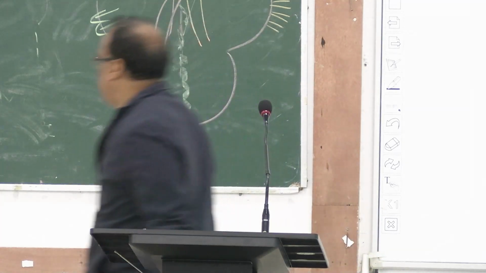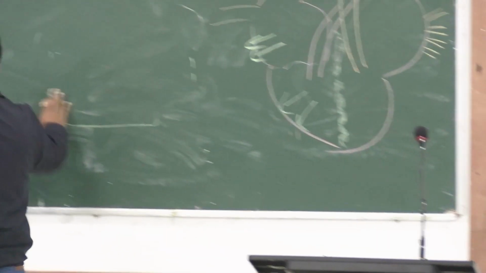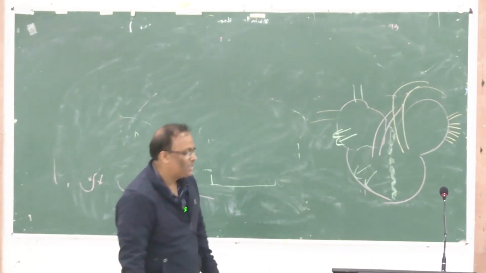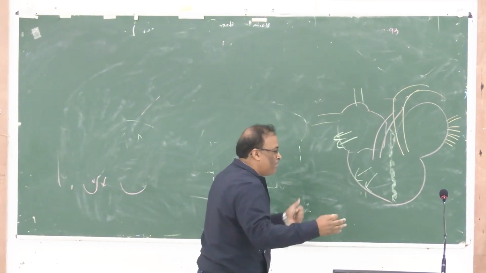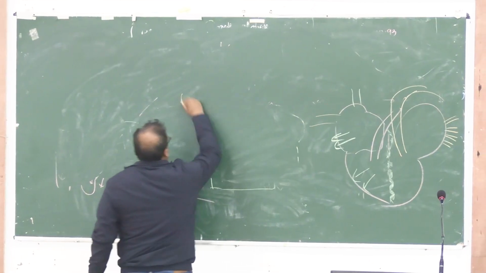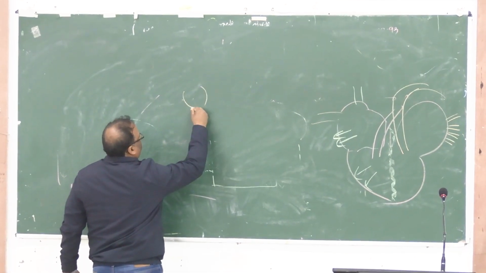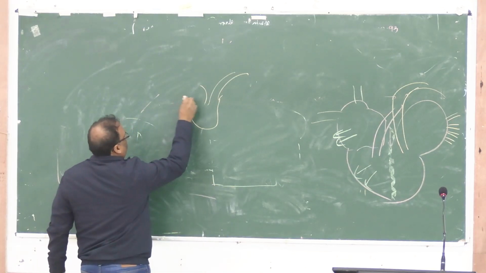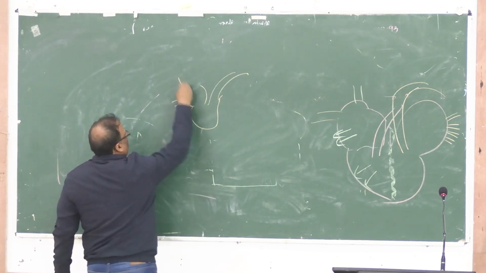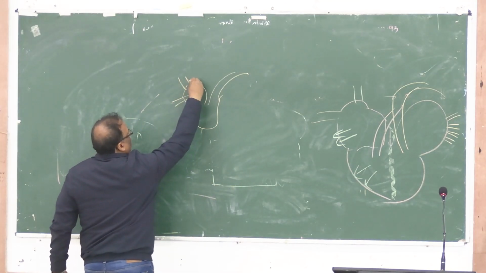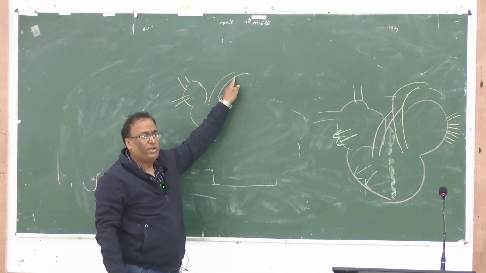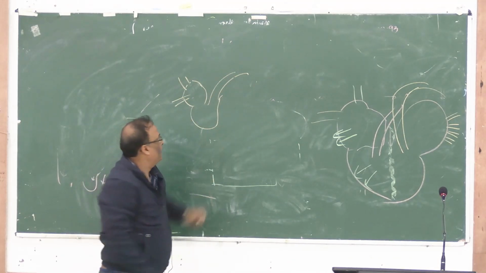So to understand what is happening here, if you understand the microcirculations, then you have to understand right heart and left heart separately. Suppose this is your right heart, right? It is your pulmonary trunk. From here your superior vena cava and inferior vena cava have come. So there is your right atrium and right ventricle and the pulmonary trunk. No confusion? Very good.